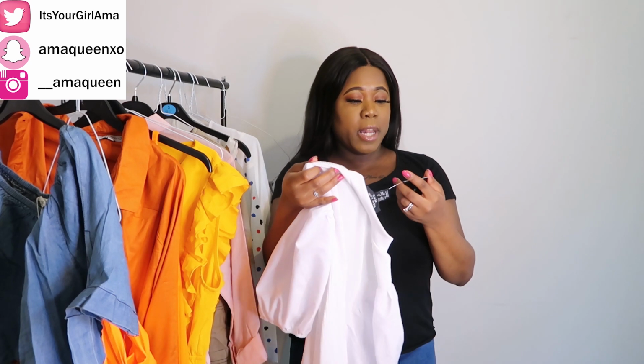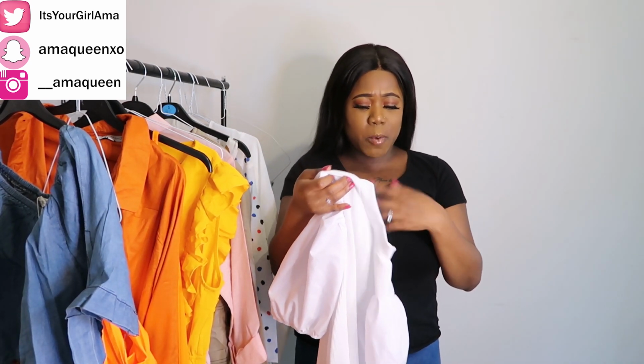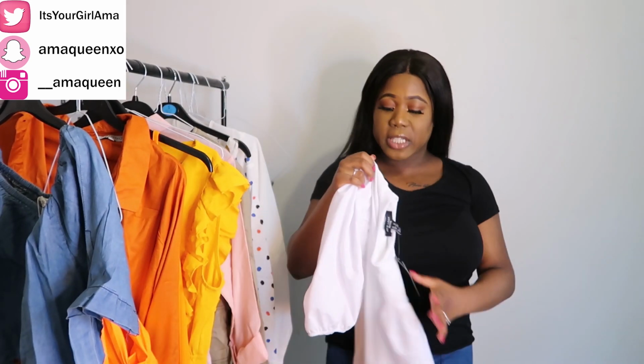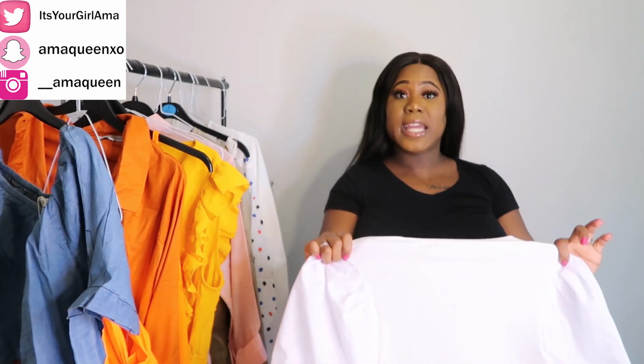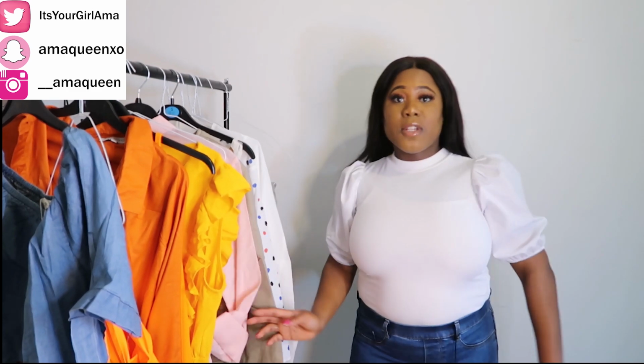It's just a simple blouse. It's a poplin sleeve top. I thought it was a blouse. It's a simple white blouse. I'm going to try on these jeans and see how it looks. It's stretchy, I like it. It's size 10. I hope it fits me. This is how it looks on the model, and this is how it looks on me.